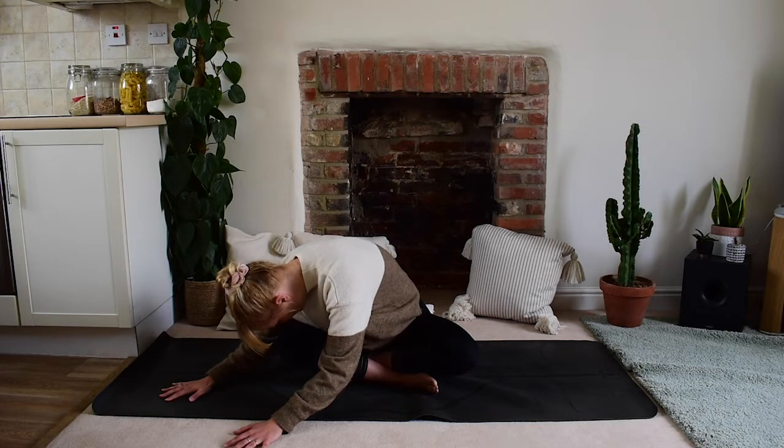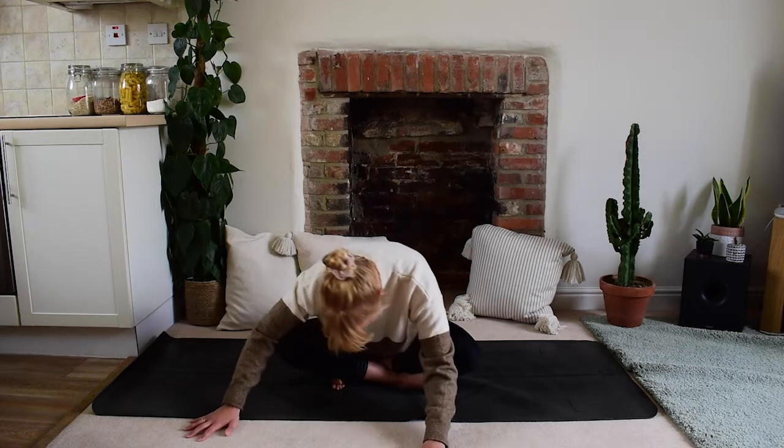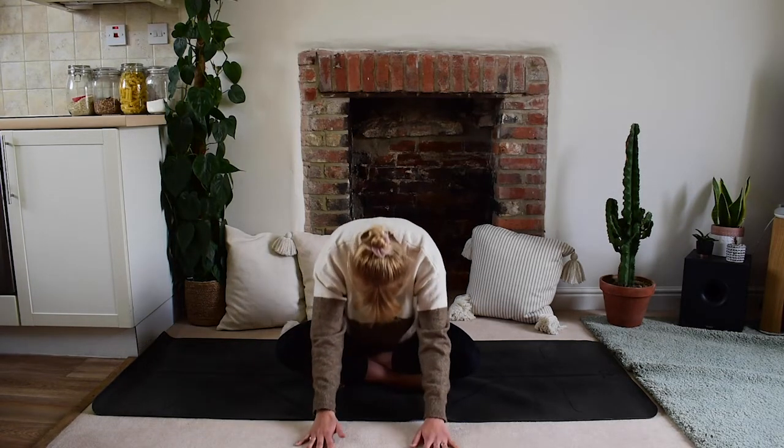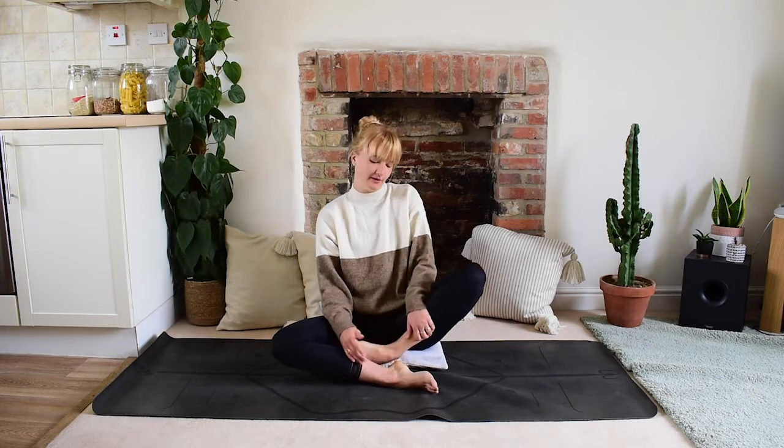And exhaling out. Good. So gently walk your hands back to the center. And then through the spine, roll yourself up. Good. And swap your legs. Nice. We'll do exactly the same thing on the other side.